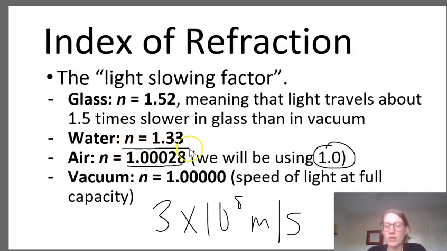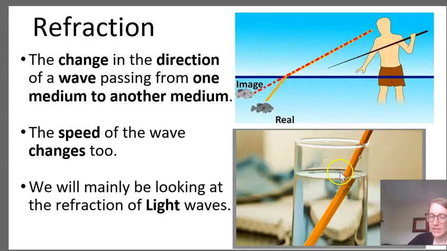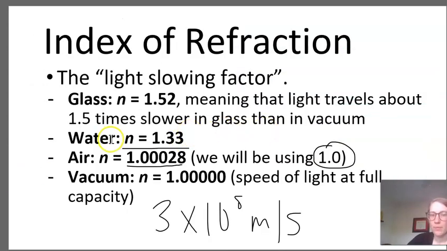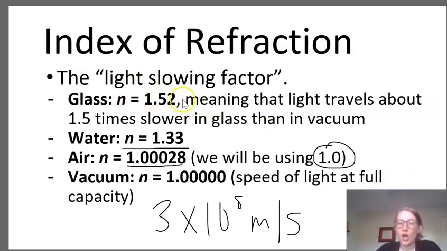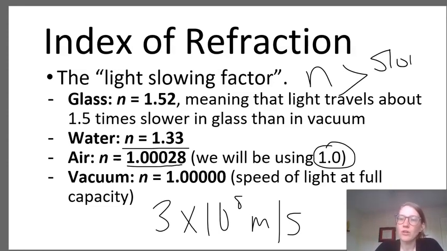But water, it is a little bit slower, and we can actually visually see that. We can see that light slows down, changes direction as it goes from air to water, because it does go a little bit slower. And then glass is even slower than that. You go to a diamond, it's even slower than that, okay? So again, the larger this number is, so the greater that n is, our index of refraction, the slower light will travel. The closer it is to 1, the faster it will go.